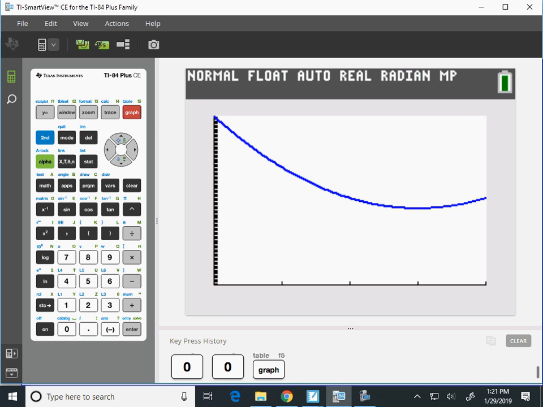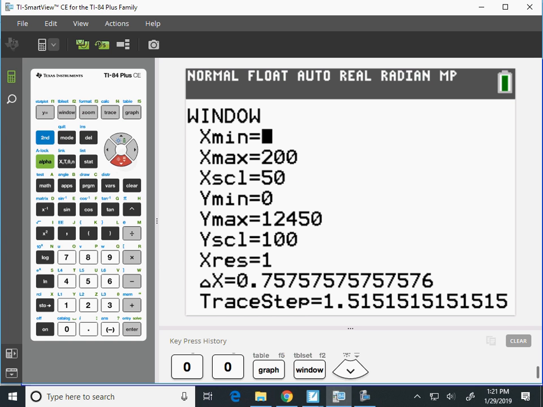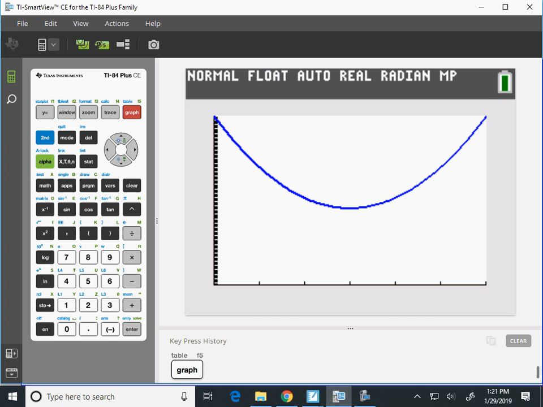So we decided on 200, and yet we couldn't see the whole thing. But Andrew and Lauren said 300 seems to work for X max. So that's what you do. If it doesn't work, you just pick a bigger number, graph again, and say, oh, now it looks a lot better. Okay? So we have our picture.